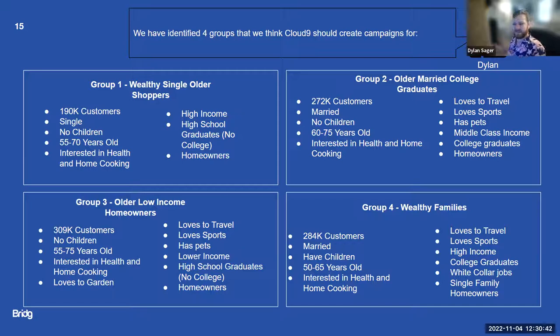I don't want to say that they've never had any children. I think that's something we'd have to explore the data a little bit more to make conclusion on, but there's definitely no children in the household for a lot of these. Group one's also single, so that might indicate they might have had a divorce and they had children, they might've not had children. All of these groups had a very high interest in health and home cooking. That's pretty interesting from Cloud Nine's perspective because now they've identified a group that they can actually approach with a more broader stroke.